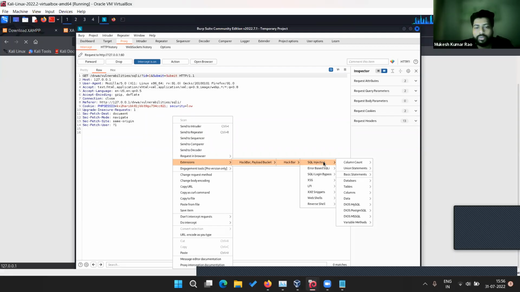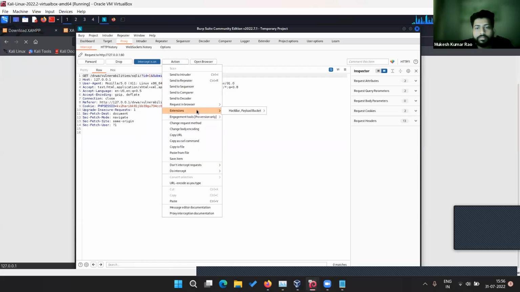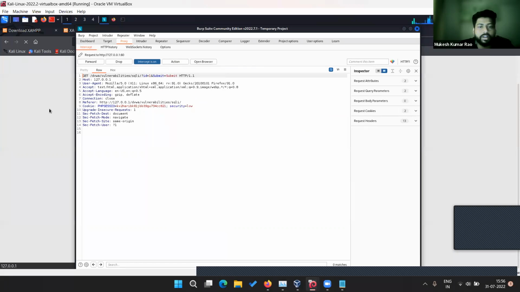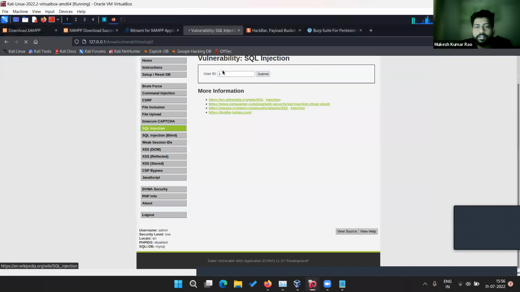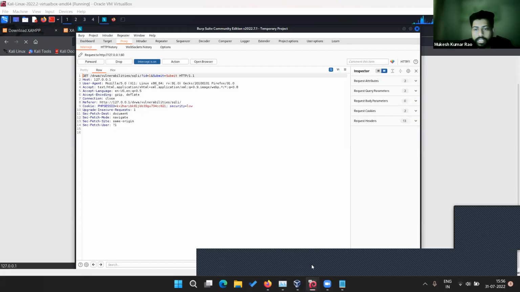Right-click on it, or you can click on the action bar. In action, you can get Hackbar payload, Hackbar SQL injection. We have SQL column based, we have error-based SQL injection, depending on which kind of error it is showing. We don't know properly. We need to check login bypass. Right now we are not using any login bypass because it is just an ID value, correct? So any doubt till here, let me know.